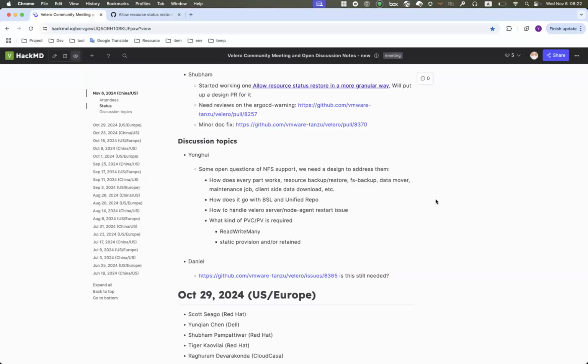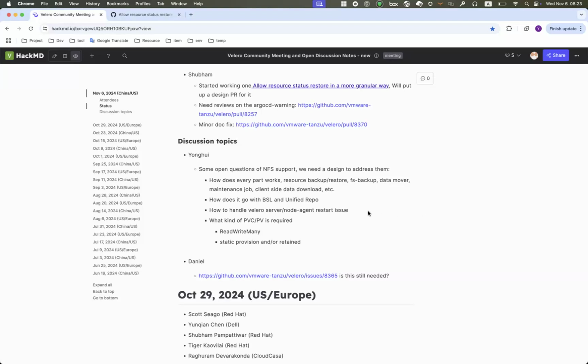Okay, thank you. Tiger, did you have anything? Oh, go ahead. Do you have any expectation in which version you think we need to deliver the NFS support? Because that's also interesting to us, but I'm not sure we have enough bandwidth to handle that in 1.16. Yeah, from the Red Hat side, I don't think there's any pressure to do it. I know there's customer interest, but nobody is banging hard on the door right now asking for it, and I think I could push off anyone that is. So I think we could take our time on this.